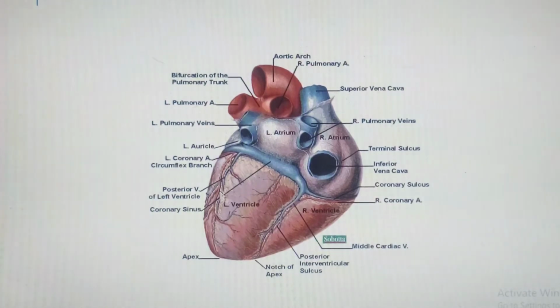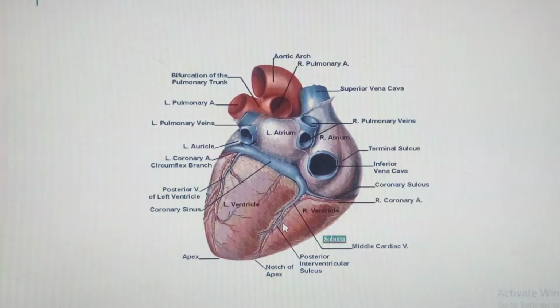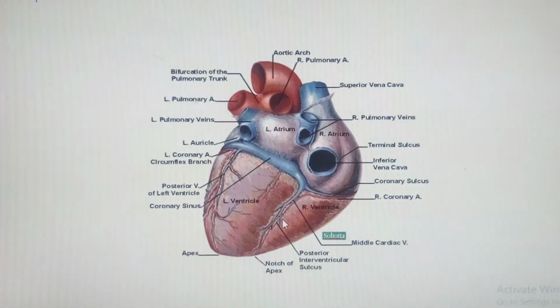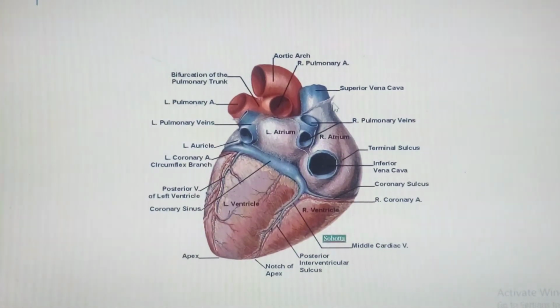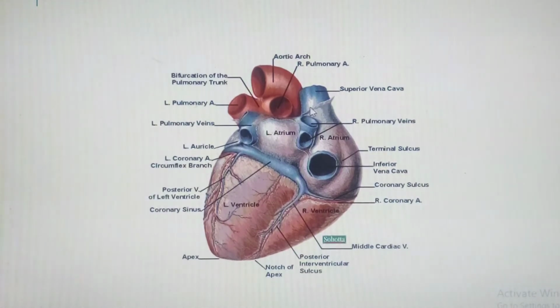Again, I've also told you that separating the left ventricle from the right ventricle is the interventricular sulcus, and some branches of the coronary vessels will be running through it. But I'm also interested in telling you about what we call the pericardial sinuses. We've already seen the pericardium. Now the roots of these great vessels are also reflected. The pericardium also reflects around these great vessels, so you can see one over here. It's a reflection of the pericardium.